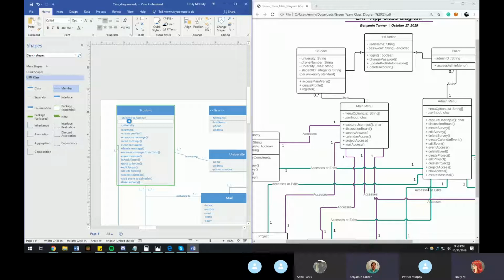Per the client's request, they wanted the students to create their profile with their university email, so I would assume that would become their login, and then they have their own mail app in this.